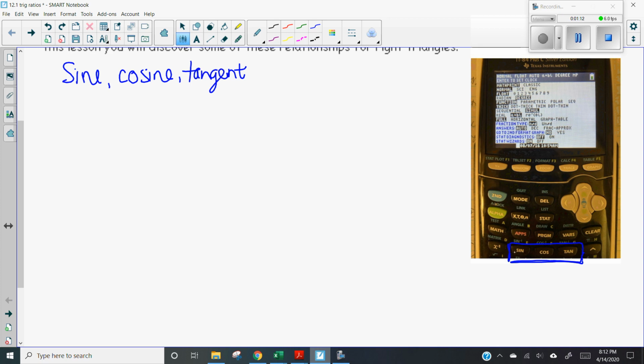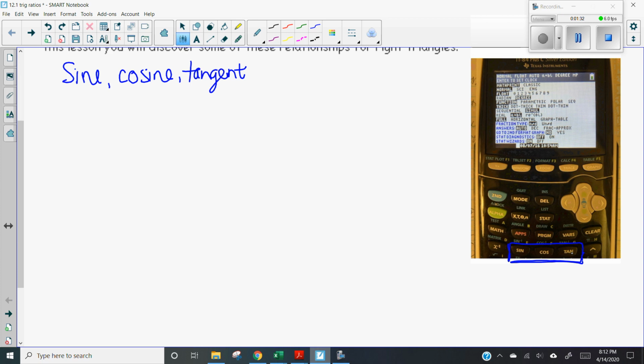So SIN, we actually say sine. We don't want to say sin, cos, and tan. You should say the full thing. So when you're talking about them, it's sine, cosine, and tangent. Okay, so we're going to learn what they are today, how to set them up, what they look like, how to use the calculator. There's quite a few things that we need to go through.